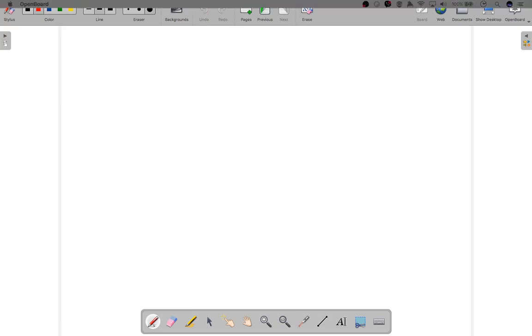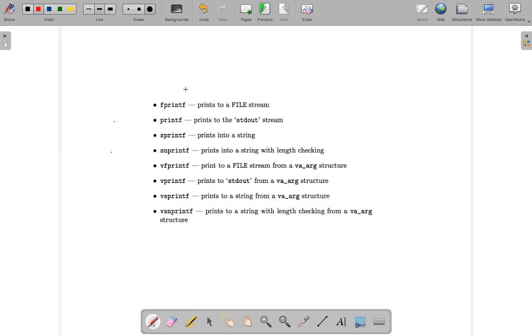So rather, I think I will try to get a list here. These are some of those famous functions: fprintf, printf of course, and then sprintf and vfprintf. That's plenty of functions, right?